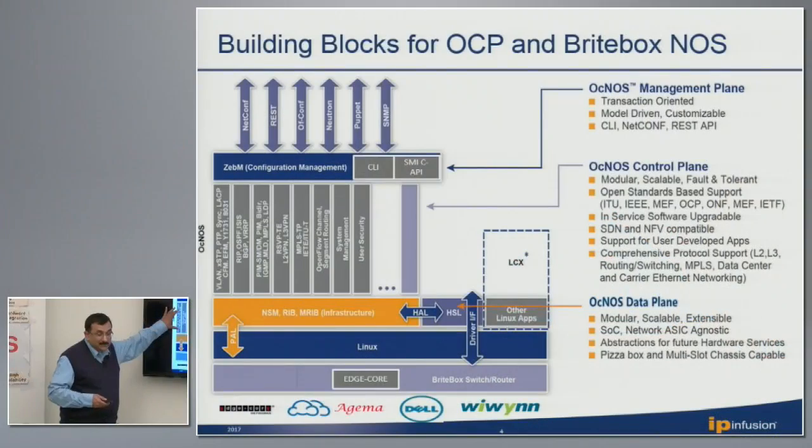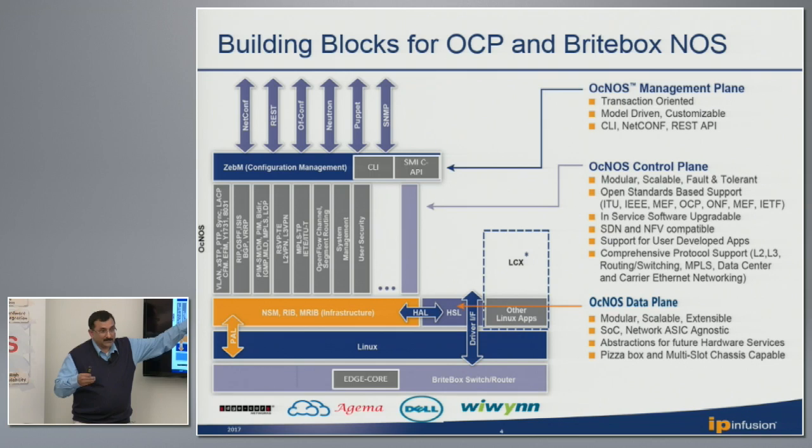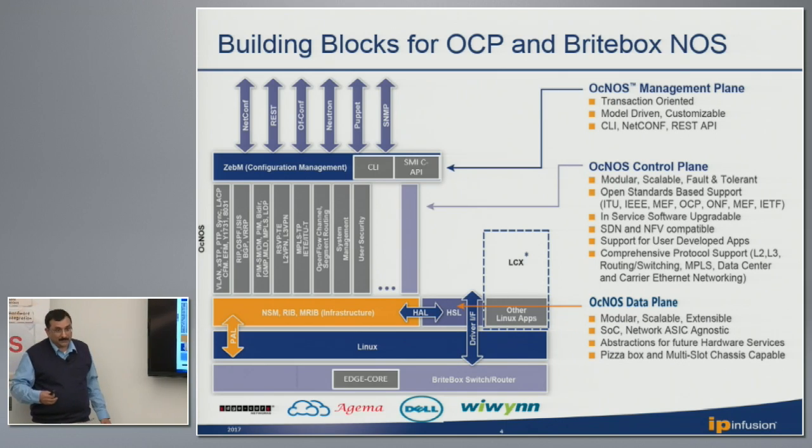If this process restarts, we can keep the hardware plane going because there's a clean separation between the control and the data plane. Then the ZebHA framework that Tetsuya mentioned keeps track of all the states, and if there is a stale route, we can selectively remove that entry and program that in the FIB. So that's where the resiliency comes from.